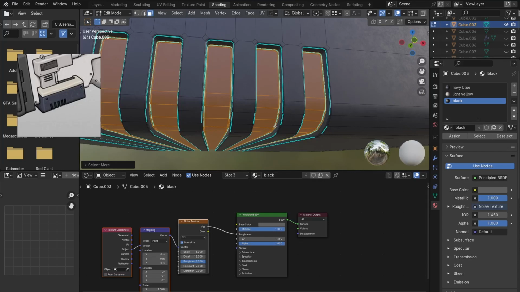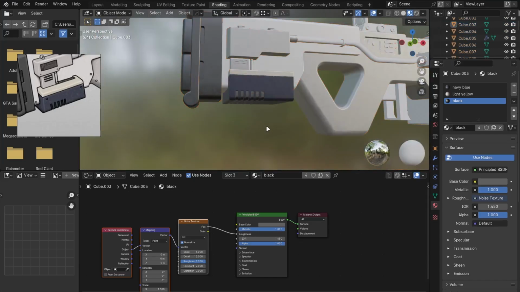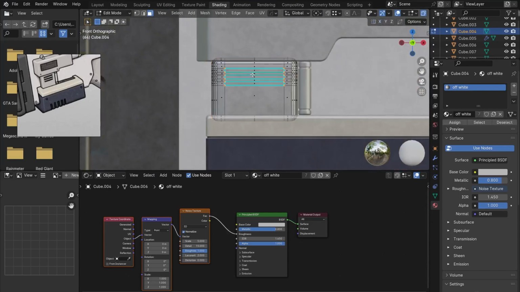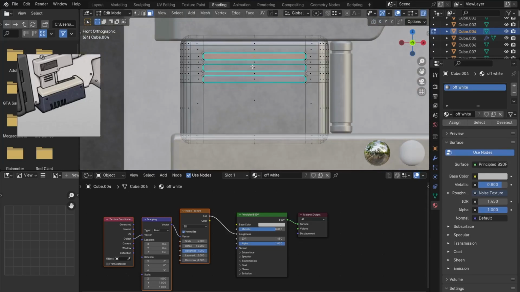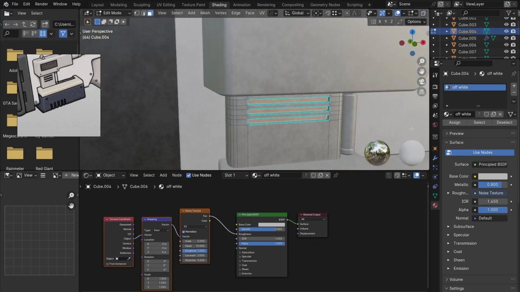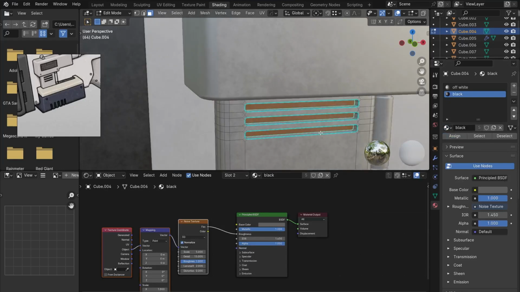I will just increase the selection using Ctrl plus and then assign the black material. So this part is done. Now coming back to this part, it has also some black materials, and I will just select the faces here and again click on the plus icon here and take the black material and again assign the black material here.